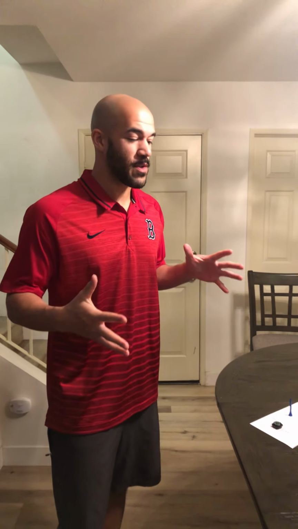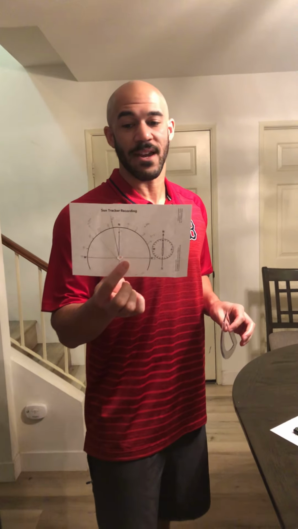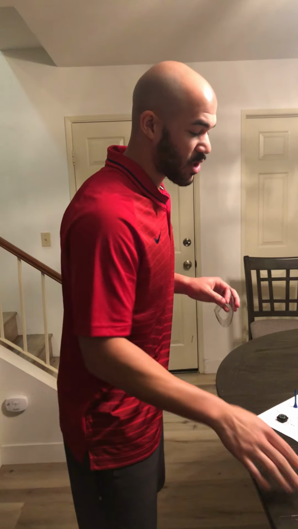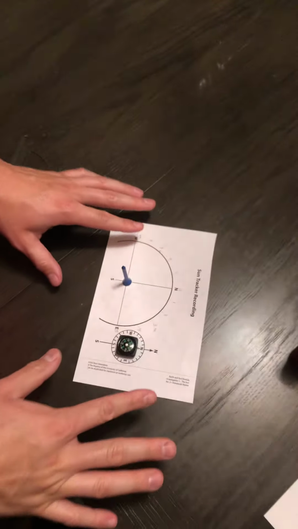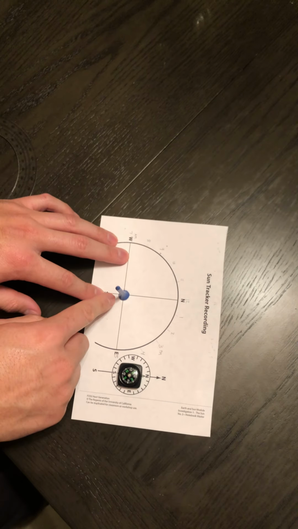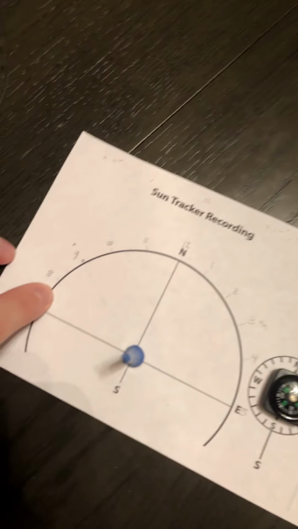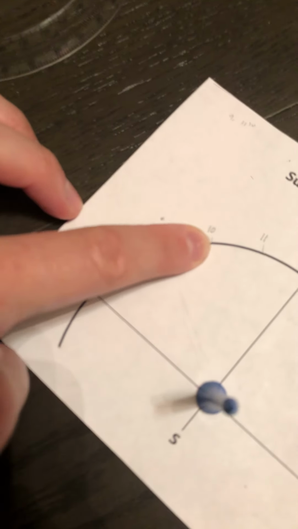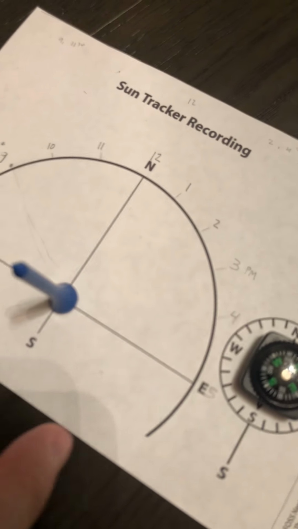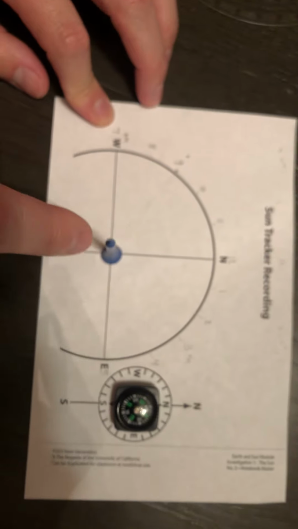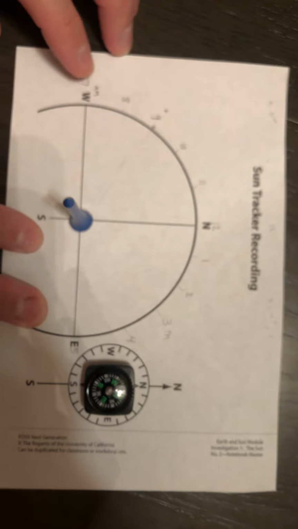All right, so I'm going to start with a demonstration on how we're going to be utilizing our sun tracking recording worksheet today. So, if I can have my camera wife come over here, this is your sun tracking recording. What you're going to do is, you first should have written down the hours of the day all along the half semicircle of the recording device. And then we have glued a golf tee in the middle. That is going to serve as our person to see where shadows are cast.